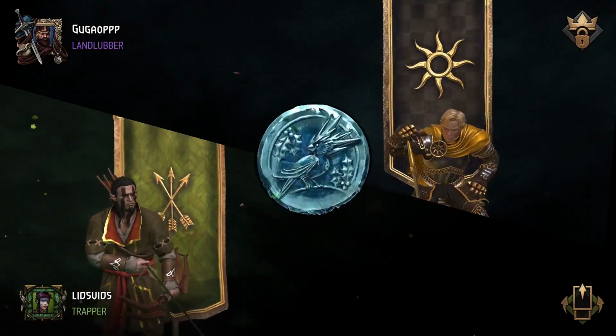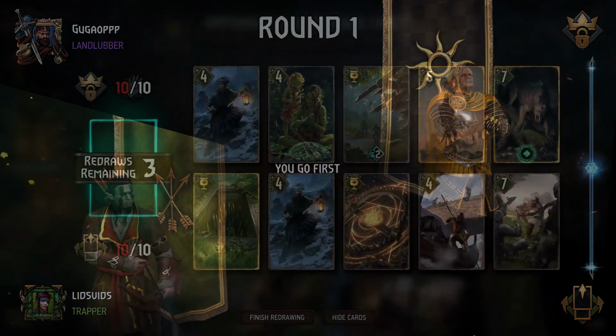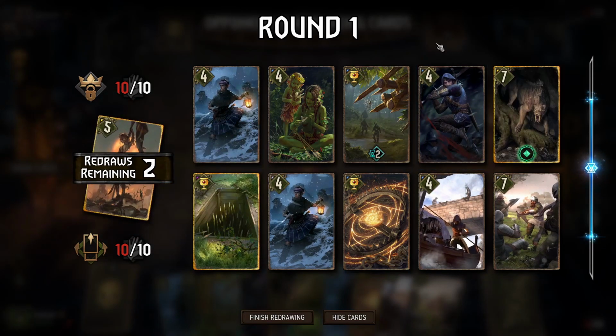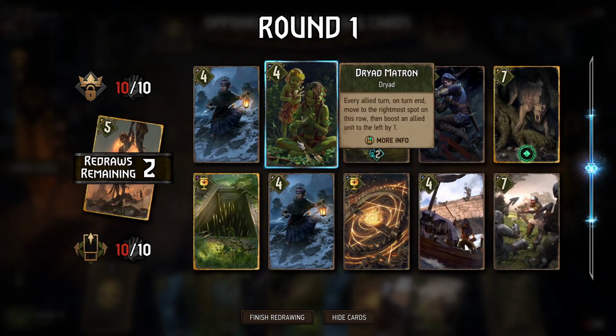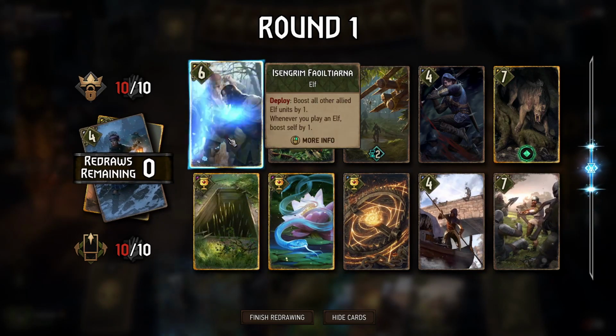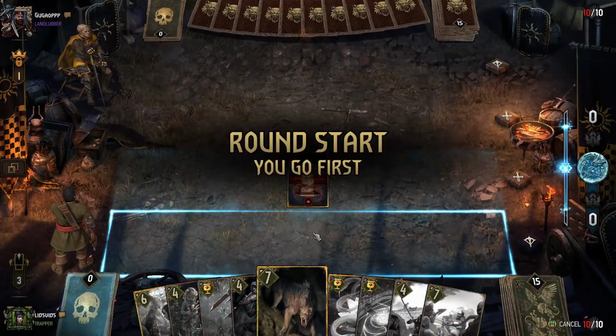Alright, so going up against Nilfgaard here. And we'll go first. Okay, and I like leading off with the Saber-Tooth Tiger, but let's get rid of Aelirenn. Want to keep her in our deck, and we'd like to keep our bronze units in our deck if possible as well. So let's start with the Saber-Tooth Tiger.